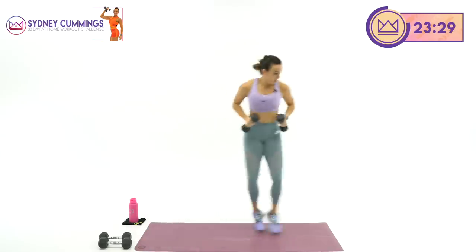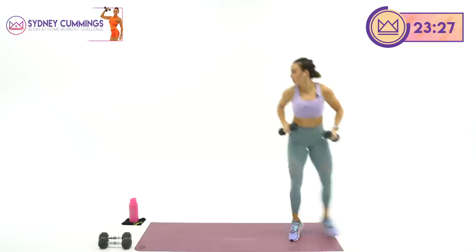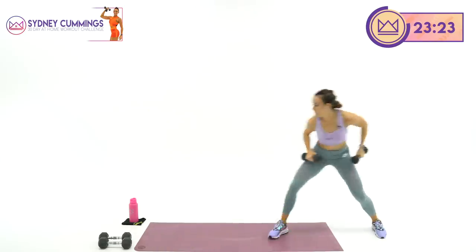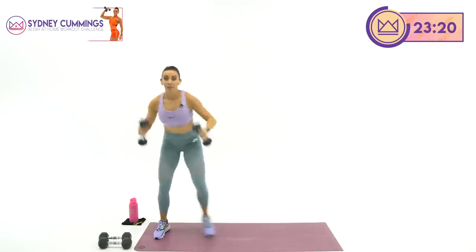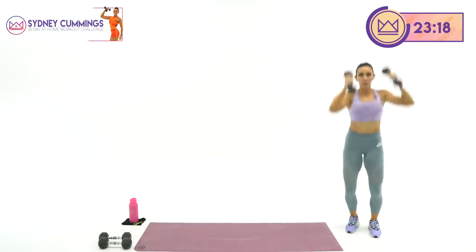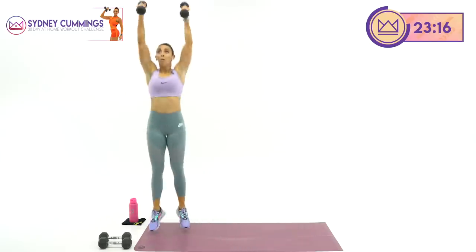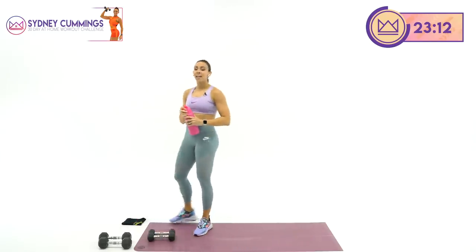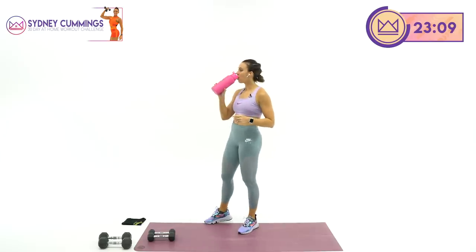Seconds. Good work. 5, 3, 2, 1, rest. 15 second rest. We go back to press jacks.